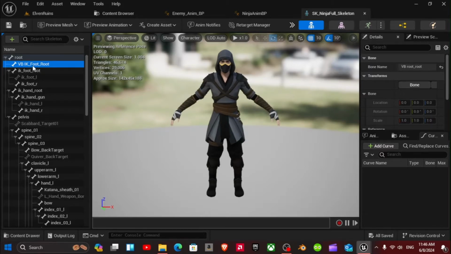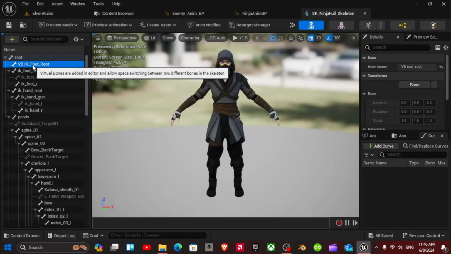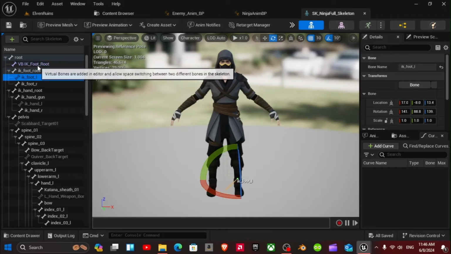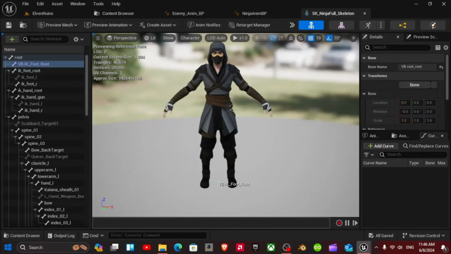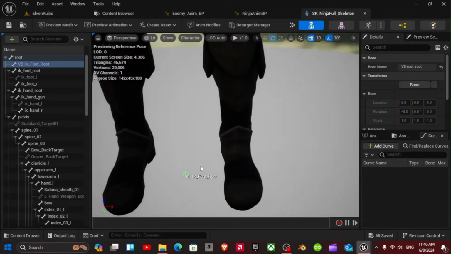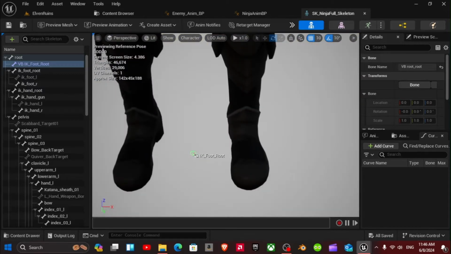Now, what the IK footing does, it basically controls the root from there. If you click at it, you'll see that green sphere right here.